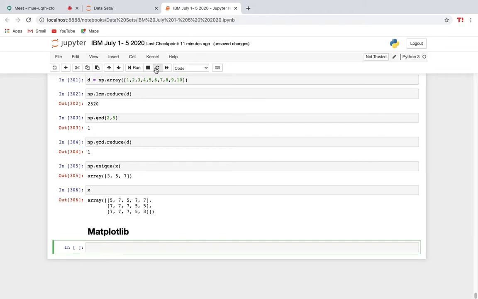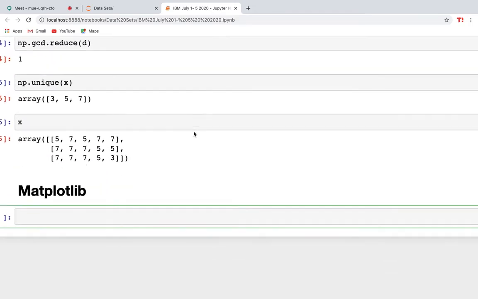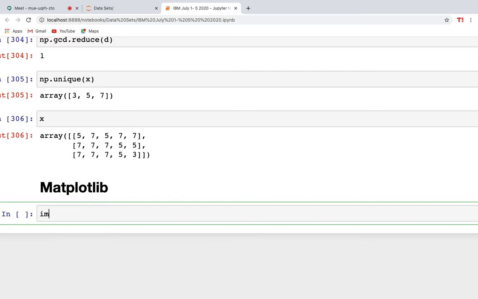Let's plot; first we have to import the library, import the module.